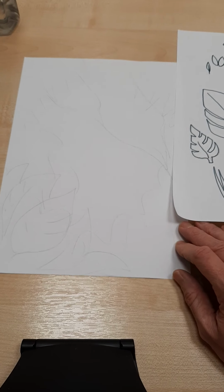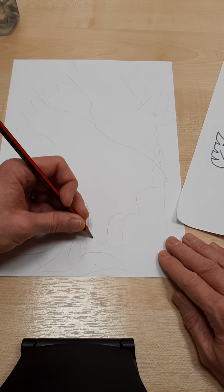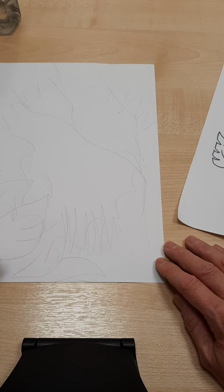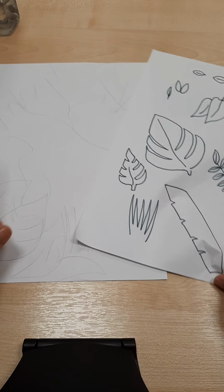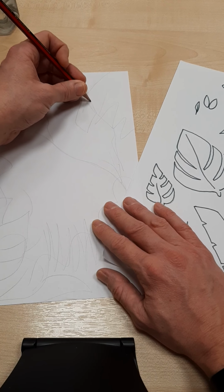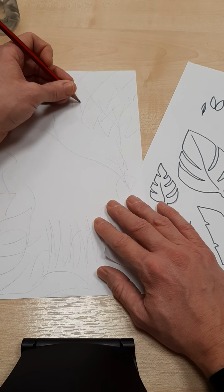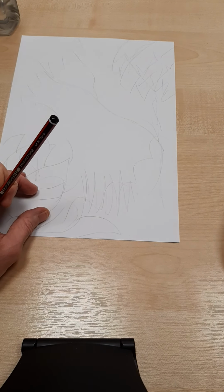Okay, so you can see that this is a very, very basic sketch at the moment, right? In the middle, I'm going to have some spiky grasses. They're going to come up here. And then I think I'll use this sort of palm tree style over here. This is going to hang down in my top corner. So I'm going to start off with these big hanging leaves, add these splits, a few more here, coming out like so.